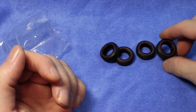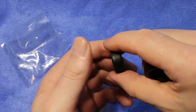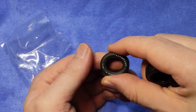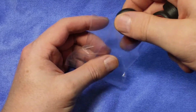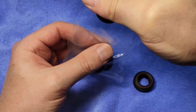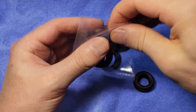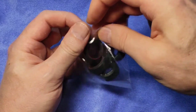And they are not on a tree, so you don't need to cut them off a tree and mess all that up. So for tires from a kit which originally came out in the 1970s, they're not bad at all. I like that they're branded. I like that you have the choice between branded and red walls. And it should be a lot of fun.